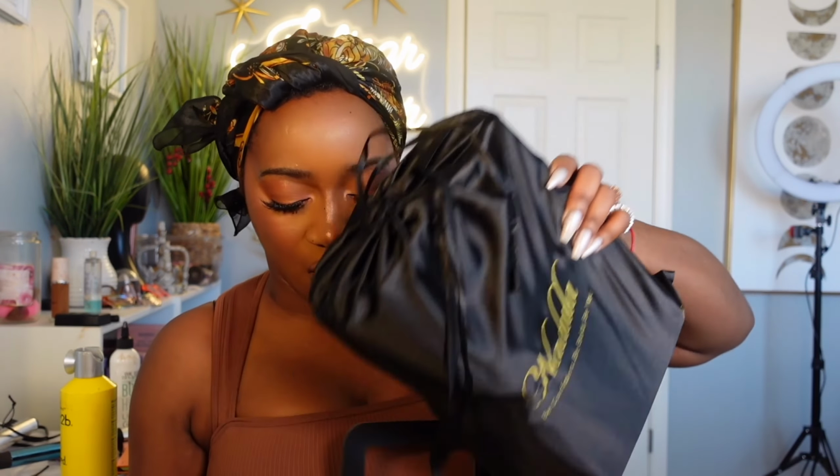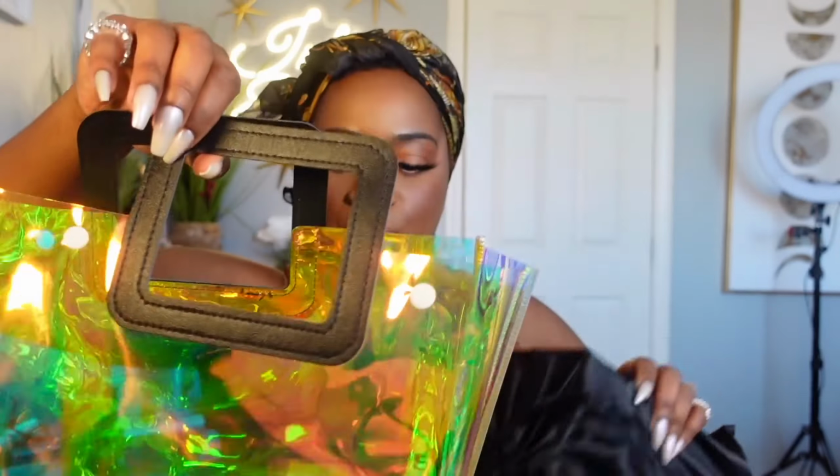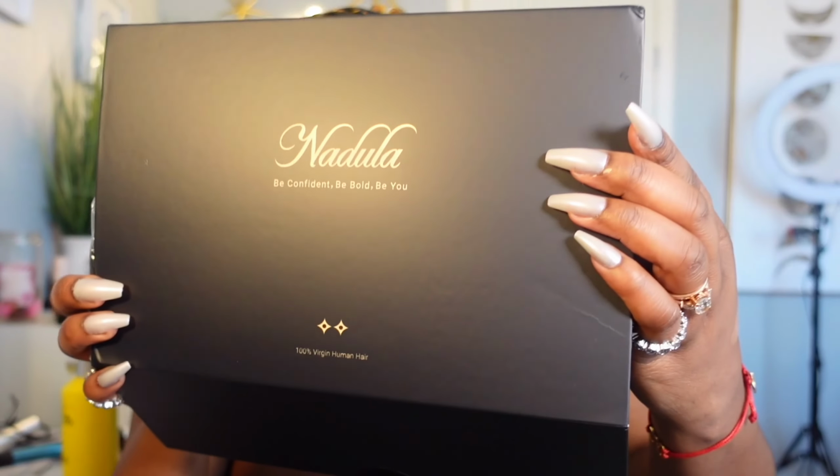So already you can see what kind of goodies we have. We have our beautiful iridescent Nadula Hair bag, which we love. We have our Nadula wig bag, okay. Box. This is what she's going to come in. Take a look at this unit.